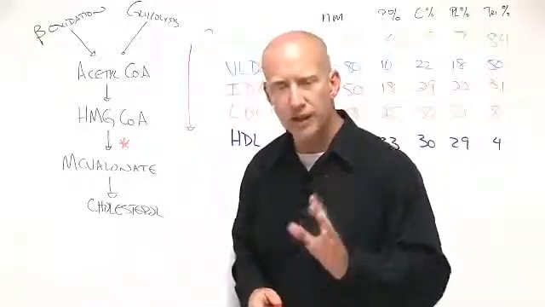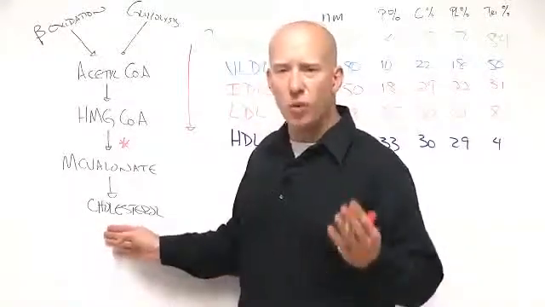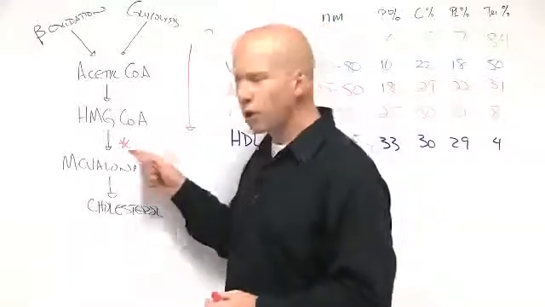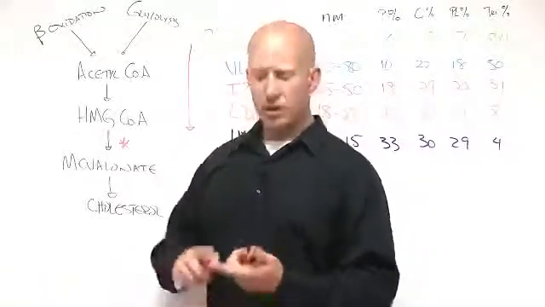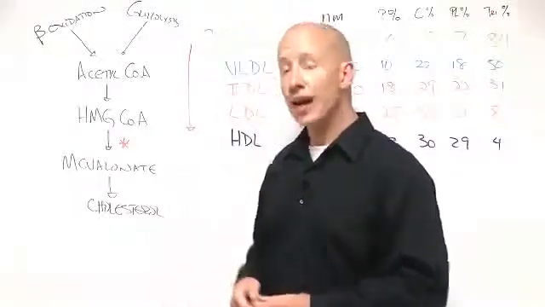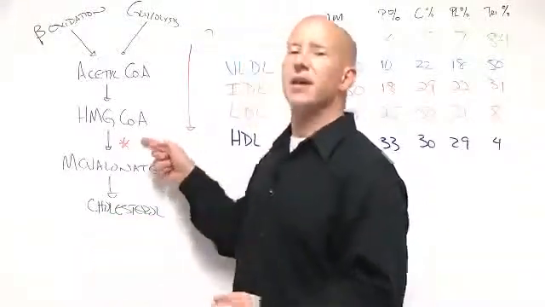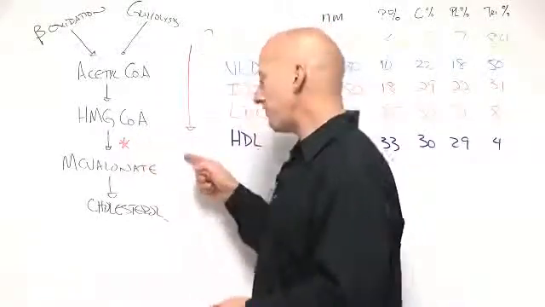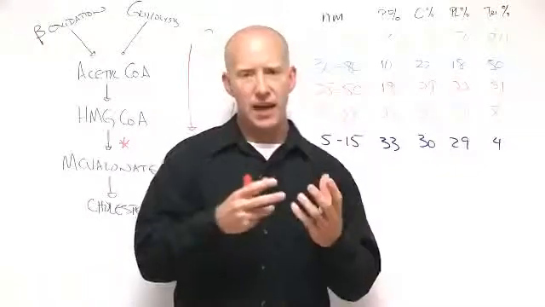But in terms of evaluating a blood chemistry, where this enzyme becomes important is if somebody has high cholesterol, the question is why. One of the potential causes is that the HMG-CoA reductase enzyme is upregulated in the presence of insulin. So anybody with insulin resistance, metabolic syndrome, or diabetes that still has adequate amounts of insulin will generally have elevations in cholesterol because insulin as a hormone upregulates HMG-CoA reductase. Put another way, the more activity of this enzyme, the more downstream production you're going to have of cholesterol.